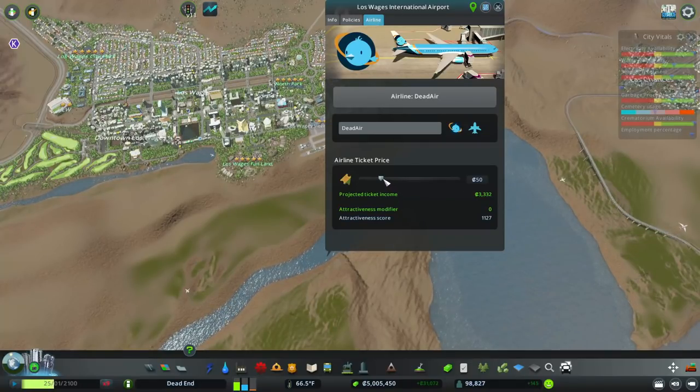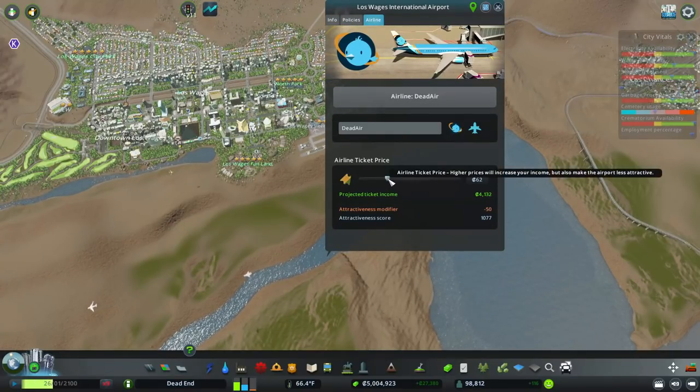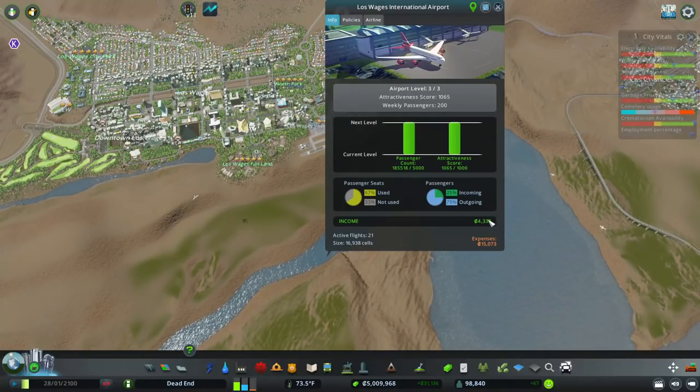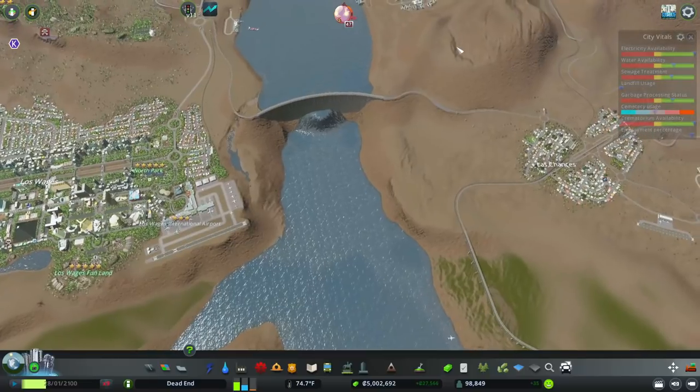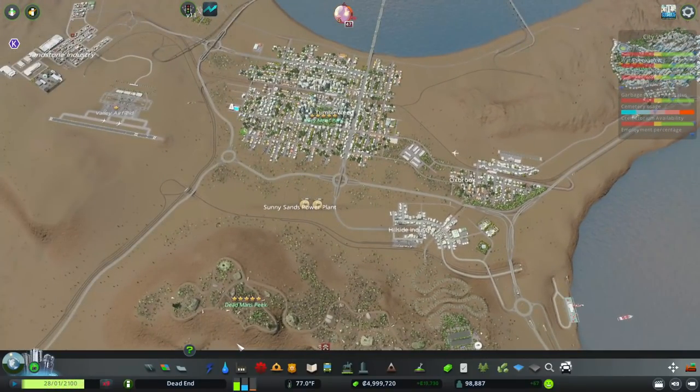I could increase the ticket price, but it does change the attractiveness modifier. How low can I take it down? I can take it down to 1,000, meaning I can take 82 off it. Oh, attractiveness score. Nah, okay. Well, we'll play around. We'll put it to about there. It means we make a little bit more money, but I don't think it's eventually going to be enough to make a profit on the airport. It's more just a service at this point.